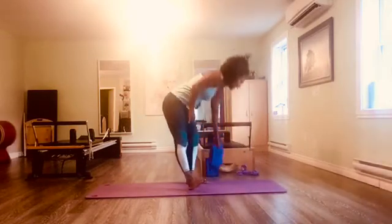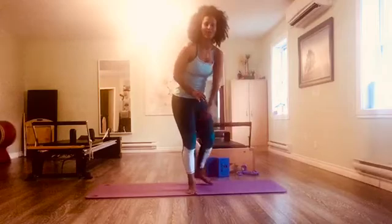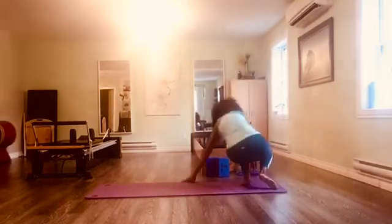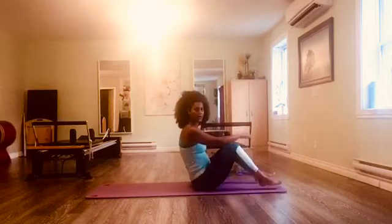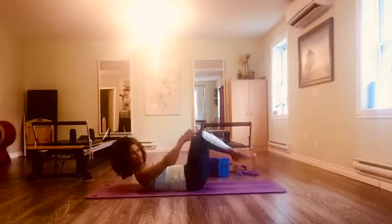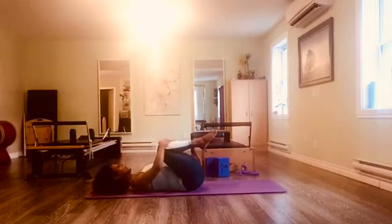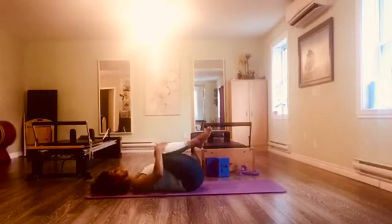Come to a lie down position on your back. Let's go. Let's work. Okay, so once you're lying down, you're going to bring your knees to your chest, roll down, hug, give your lower back a nice release.